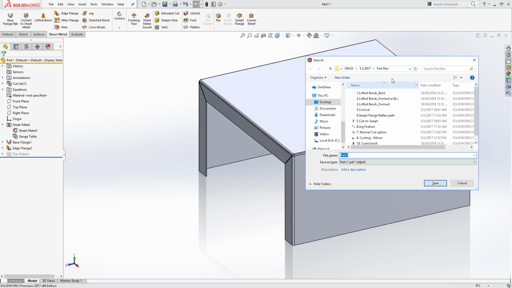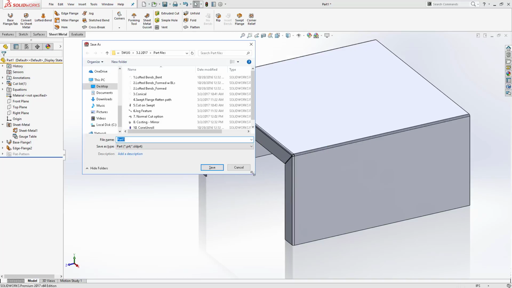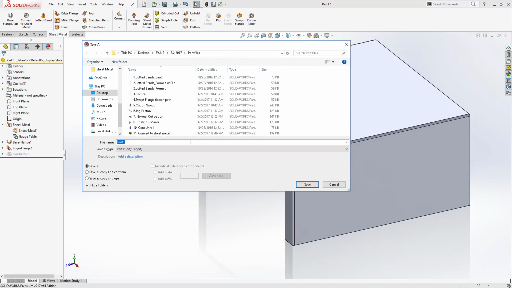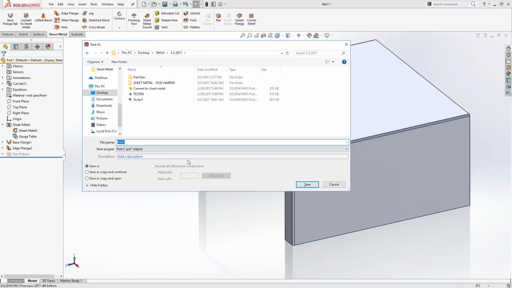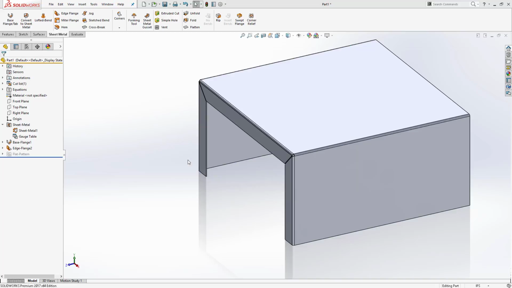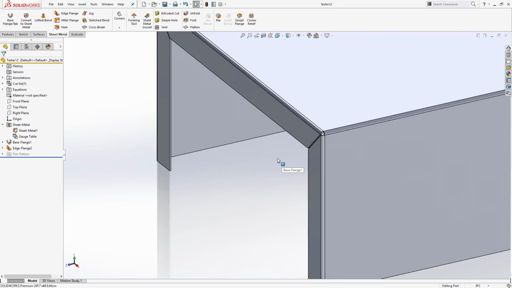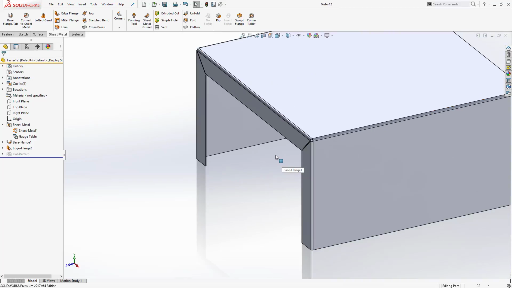And one thing I have been forgetting to do, very much like the mantra of save early and save often inside of SolidWorks, sheet metal's got the flatten early and flatten often. So make sure before you keep moving down that tree that your part is actually able to flatten. You don't want to get all the way down to the bottom and then have something at the top be some type of errored feature where you're like, great, now I got to redo however many hours or whatever amount of time of work. So cool though. Any questions on edge flanges? Cool. All right.